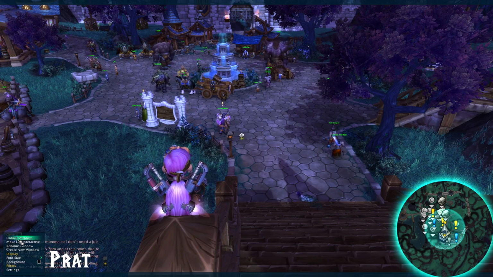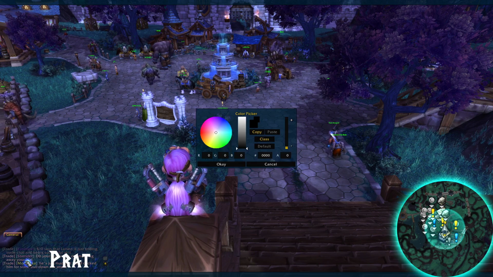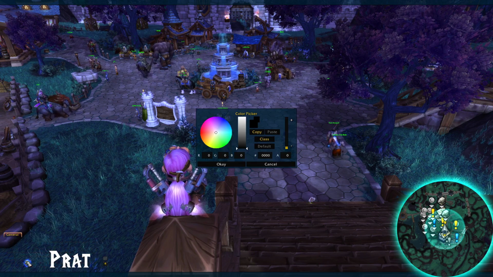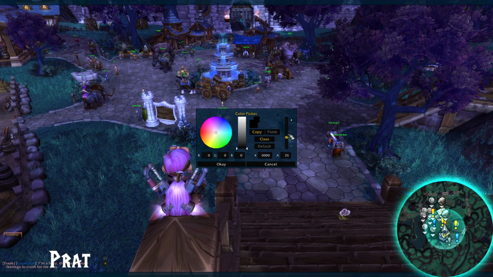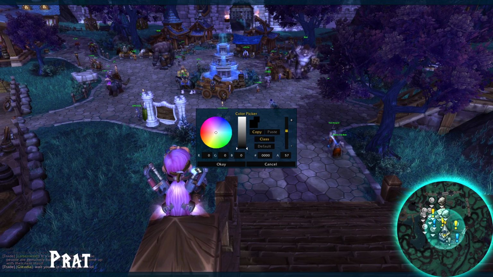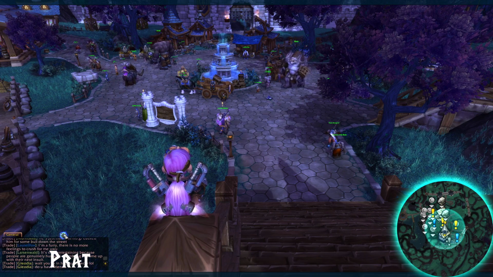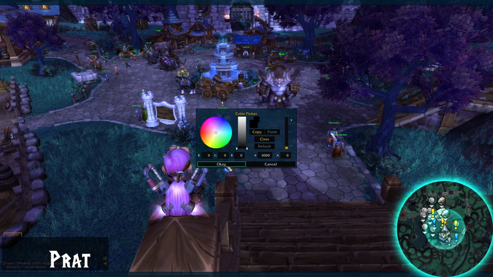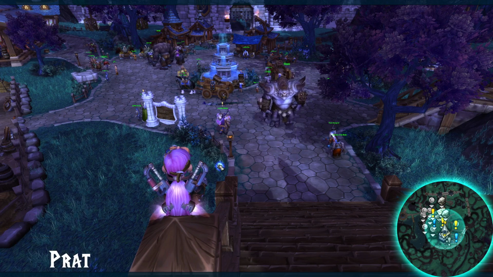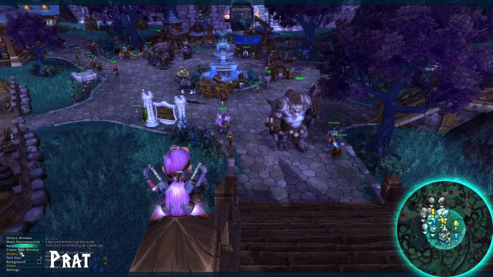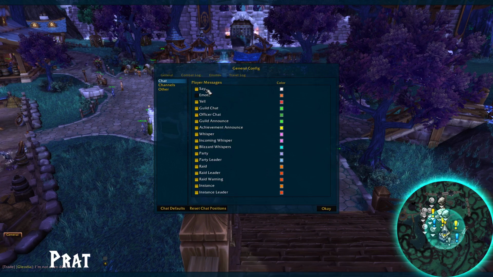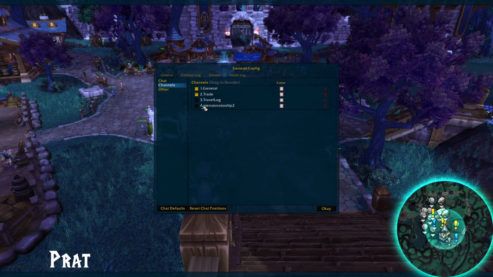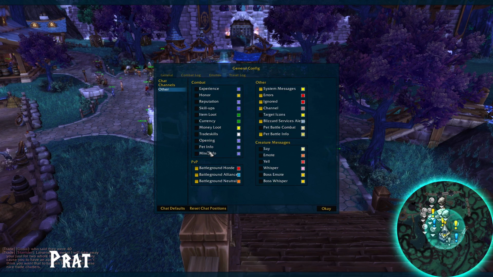Right-click on the General tab and you can see some options. Background is an important one. This is where you change the color and transparency of the panel. You can also make new chat windows from here, as well as the option to make the window non-interactive. Font size is also here. Now to get more specific, hit Settings. This is where you'll tell Prat what to track in each of your chat windows. Since I'm an RPer, I have emotes, loot, and NPC dialogue in a different window.